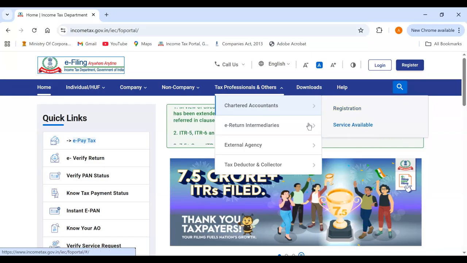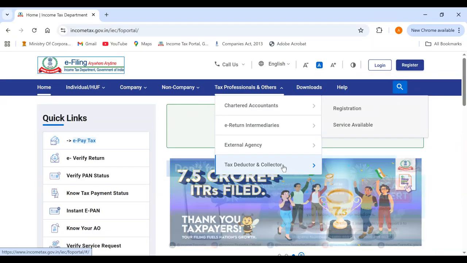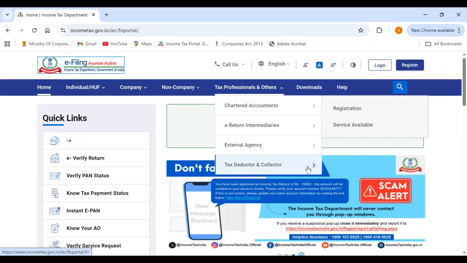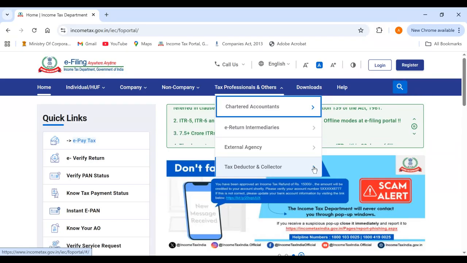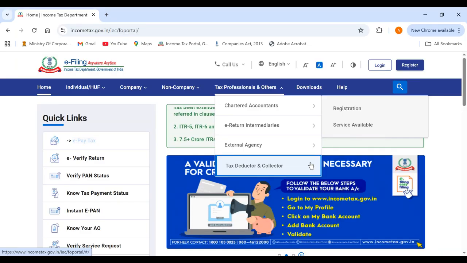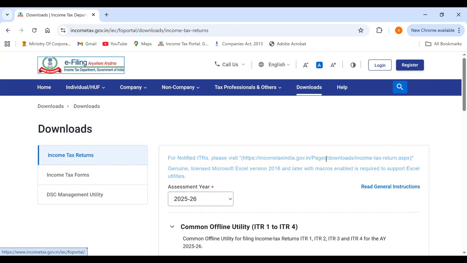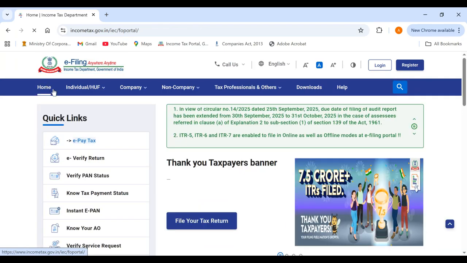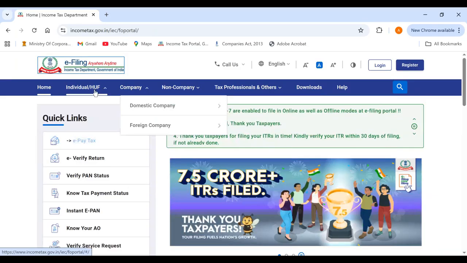As for chartered accountants, e-return intermediaries, as well as external agencies, they also can register. And finally, I was mentioning TAN to you, the TDS identification number, tax collector's identification number. As you registered your PAN, TAN also can be registered using this option. The download option, income tax returns, I would tell you later. I'm leaving it. So these are all the basic things that you can learn.